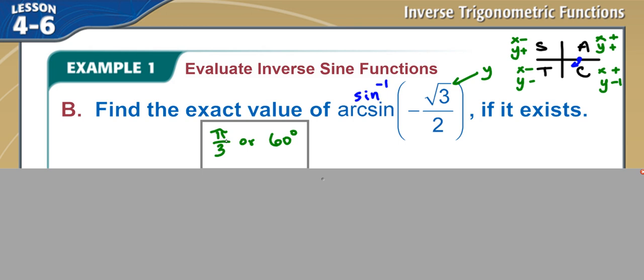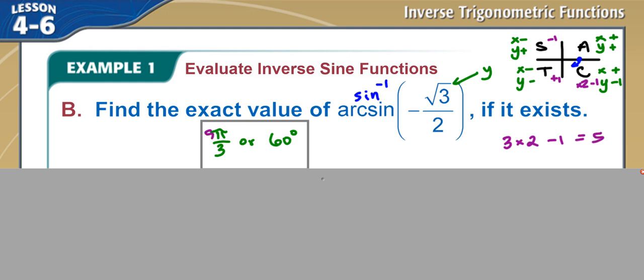So what is my pi over 3 in the fourth quadrant? If you remember the rules, again, I'm going to keep adding little things. The first quadrant, there's nothing in the numerator. Second quadrant, it's a minus 1 rule. This one's a plus 1 rule. And this is the times 2 minus 1 rule. What does that mean? You go to your denominator. I need it to be in the fourth quadrant, so I multiply the denominator times 2, and then I subtract 1. Well, 3 times 2 is 6, minus 1 gives us that 5.